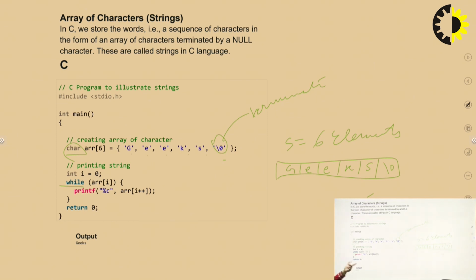Clear? What you need to do is, earlier you were using %d for the integer, and now here %c for character. You all know this, I guess. Need not say, but again I am repeating for those who are not able to understand; they can understand it now. %d for integer, and now %c for character. Okay.